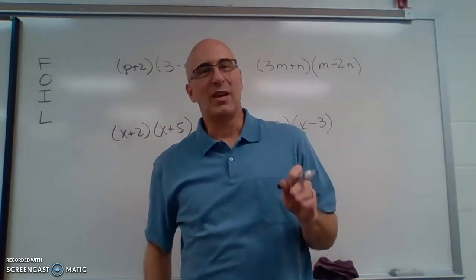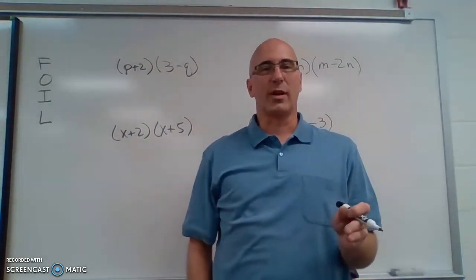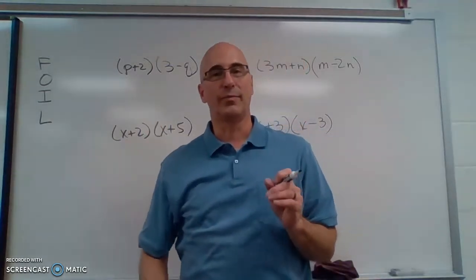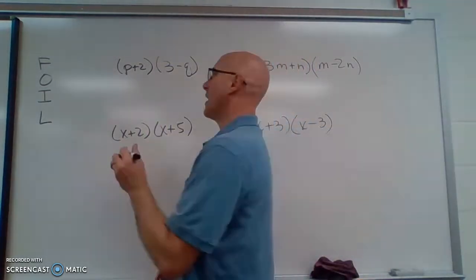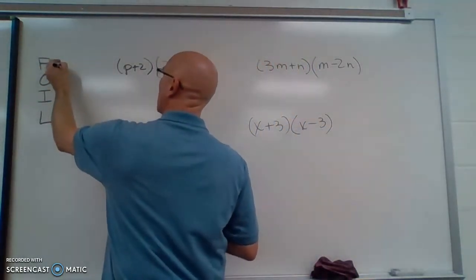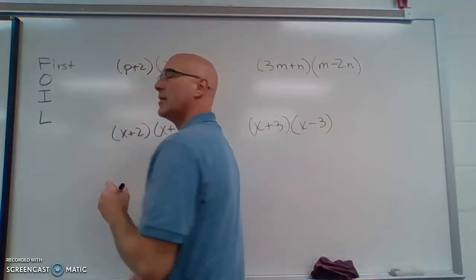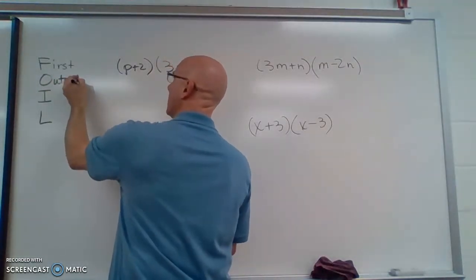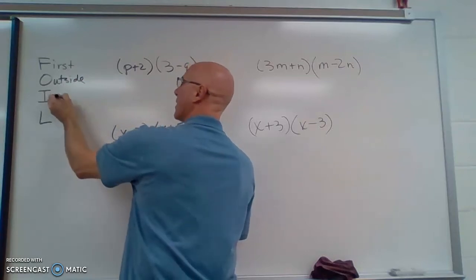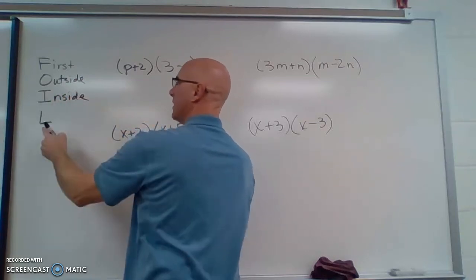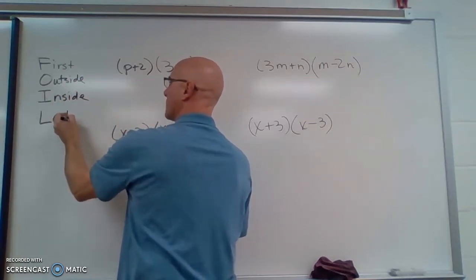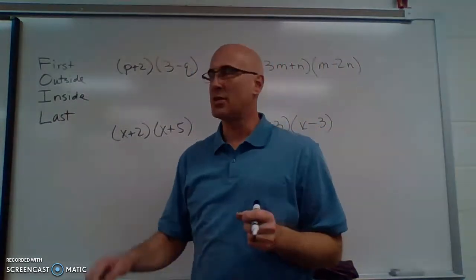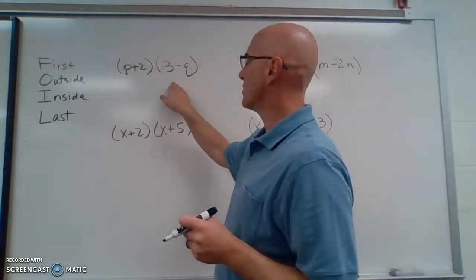Here is a little trick that has been around forever, and it's the word FOIL. Here's a way to keep it straight. The F stands for first. O stands for outside. The I stands for inside. And L stands for last. And that refers to the position of each of these terms.